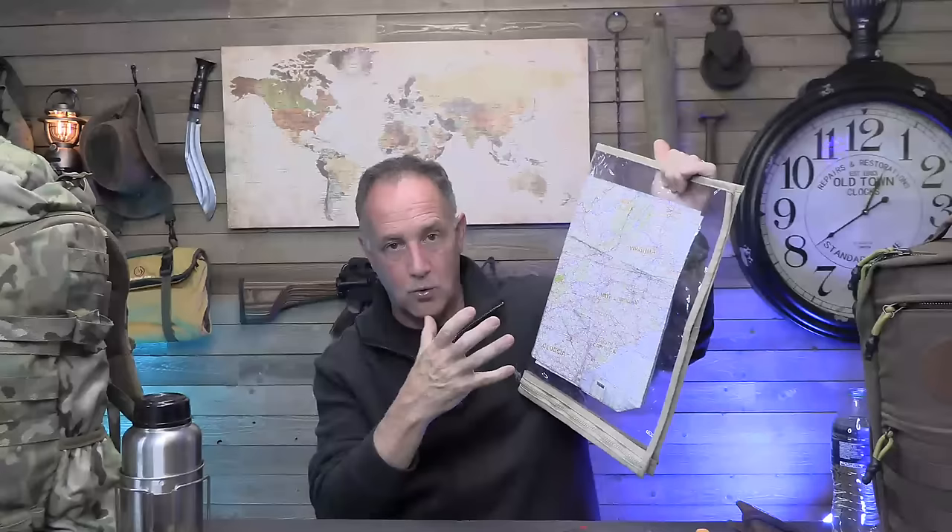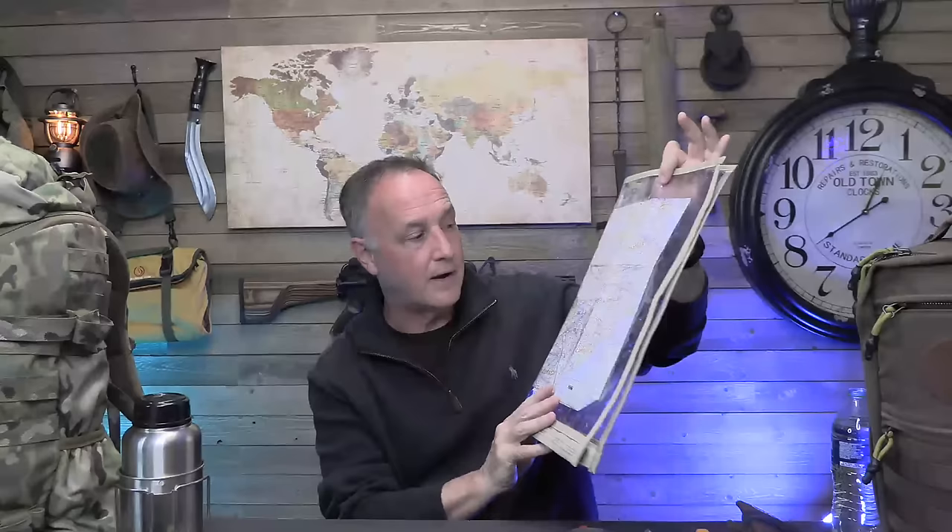Navigation is important. I recommend having a map for your area — the more localized the map, the more detailed it'll be. This is actually a map of the Southeast with roads and details. Having a good compass matters. You're going to need to kind of know where you are if you can. With an inch bag you may not have a specific destination, but you may be able to avoid certain situations with a map. Batteries are another thing — you're not going to have batteries long-term.